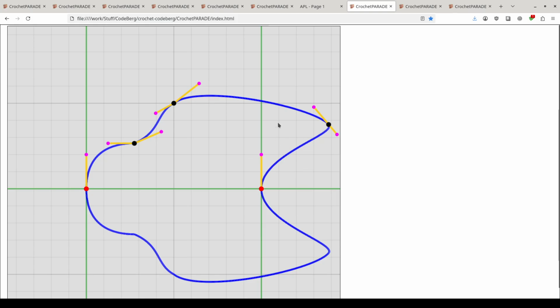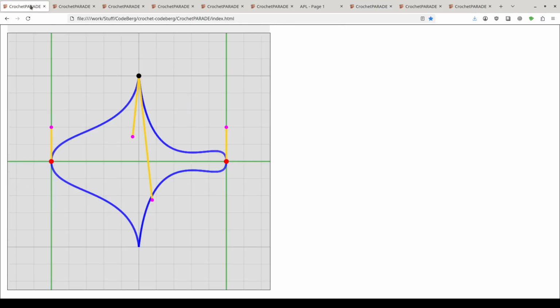It will actually be pushed up, because stuffing tends to push the project uniformly, unless you do anisotropic stuffing, and then you may be able to produce shapes like that. So that's good in the sense that whatever you imagine to create and you draw it over here, then CrochetPARADE will tell you how realistic it is to actually get a stuffed toy like that.